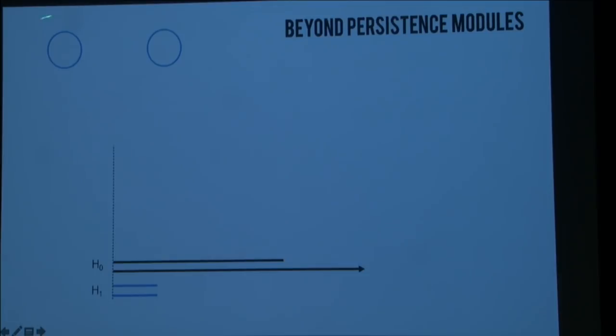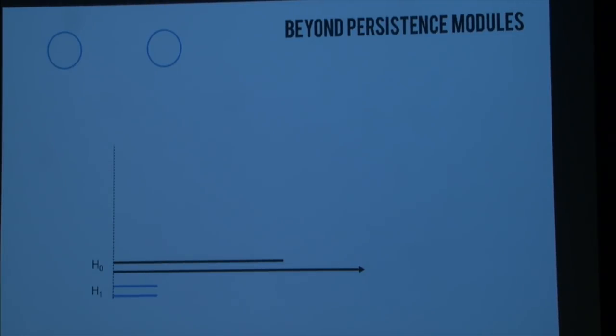So up at the top, we have our set with two circles in it. We're going to look at the persistent homology of this set by inflating it by balls of radius epsilon, recording its barcode. So the two loops die almost immediately. They join into a single connected component, and that's the persistent homology of that set.